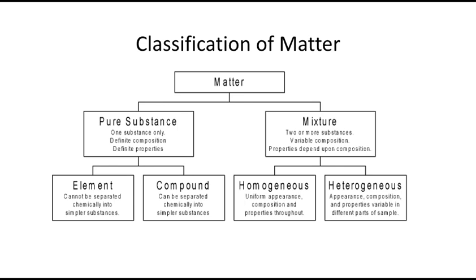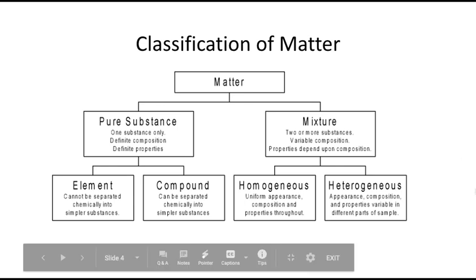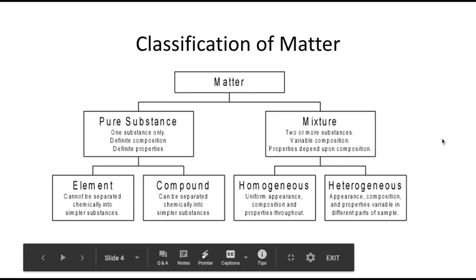Basically, another example is this Gatorade right here. This is an example of a homogeneous mixture, where we have different elements, different compounds all mixed together, but it all looks the same. There is no difference between the top layer and the middle layer or anything like that. Where heterogeneous is, it has those different layers. So there is a vial of different compounds that is actually separated out. You can actually see the different layers.